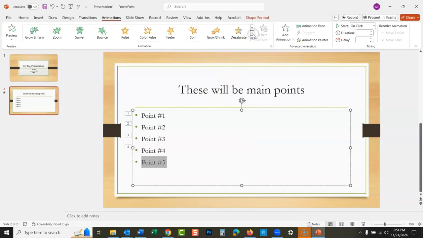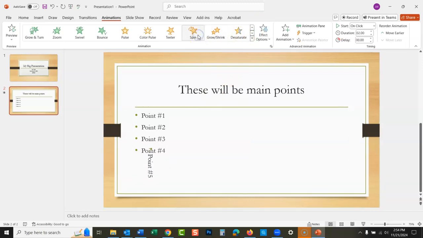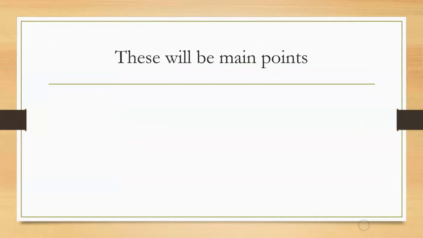Let's scroll down here a little bit. We'll get really fancy and spin it in. That maybe is a bit much. What about teeter? Or, oh, that's a bit much. How about bounce? That's a cool one. There we go. Now, depending on what kind of presentation, you don't want to get too zany. But now let's see what that looks like. Let's click here on slideshow. And I'm clicking the down arrow on my keyboard to go to the next slide.